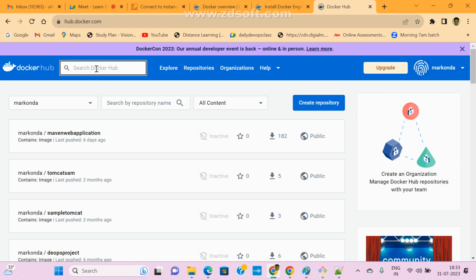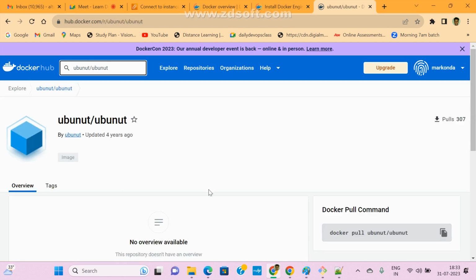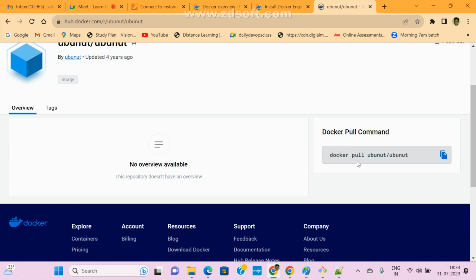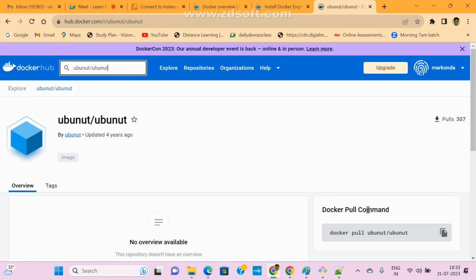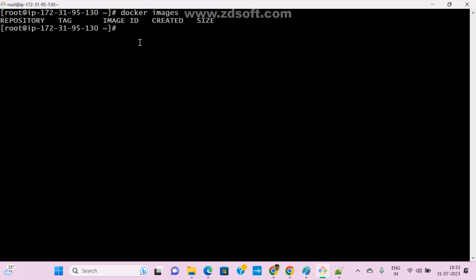Now here, if you search for any image, for example, I need an Ubuntu related image. Now see here, which version. Click on this. Now see here, what is the command? docker pull ubuntu. Suppose you want to get this image, this is the command. They have given the command also. Now I'm in the console, right? This is the console, this is the CLI, the client. Suppose I send a request: docker images, docker search. For example, I give ubuntu.